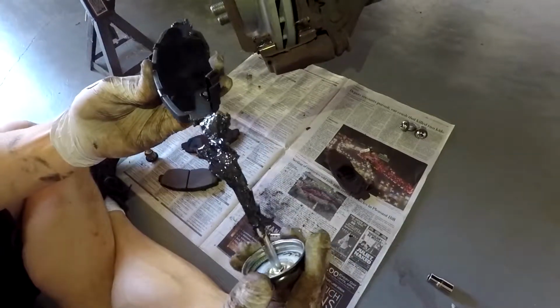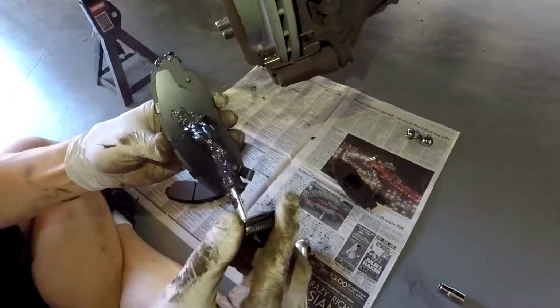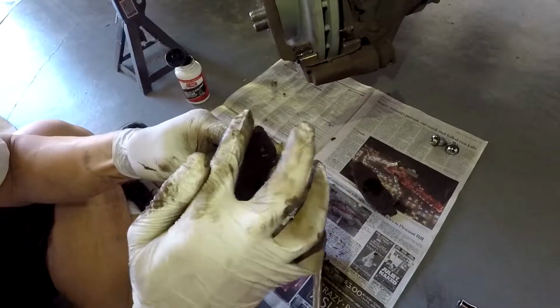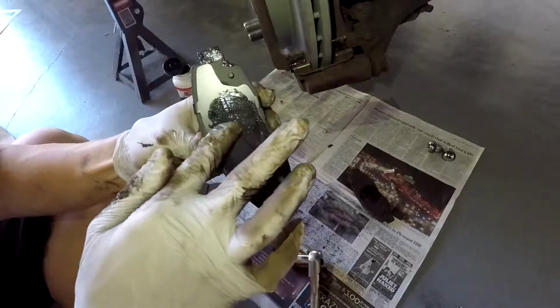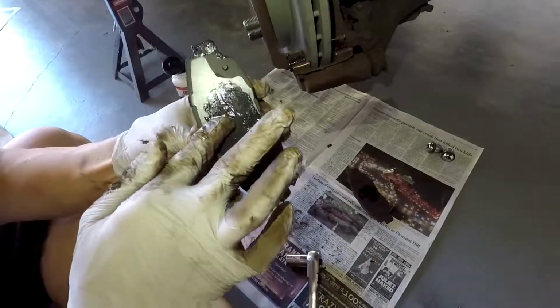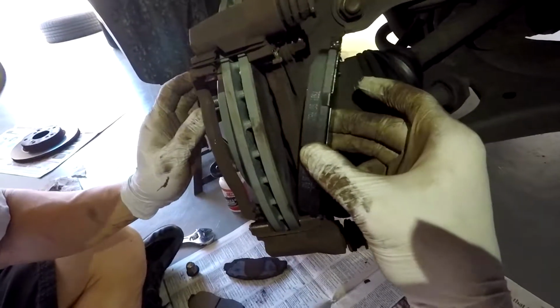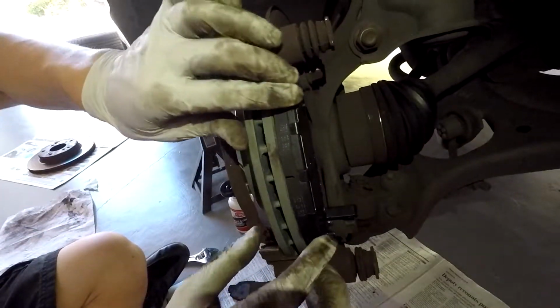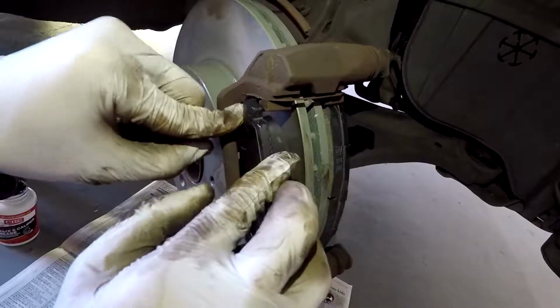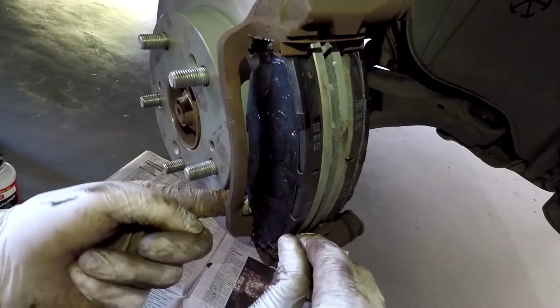So you want to put it on both sides, which is contacting the metal and the shim, and then also in the middle on the backing plate where it's going to be contacting the piston. So I'll go ahead and spread that everywhere. You can be pretty liberal with this, don't worry about it. And then go ahead and put your pads in. Make sure the one with the indicator is on the inside, as you can see, and go ahead and put the other side in. So make sure you get it into the bracket correctly.